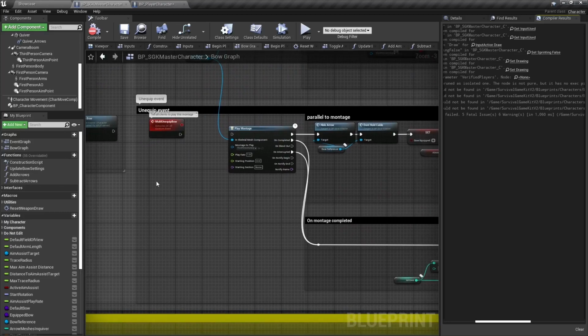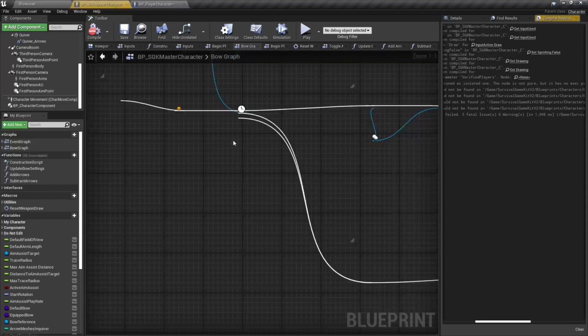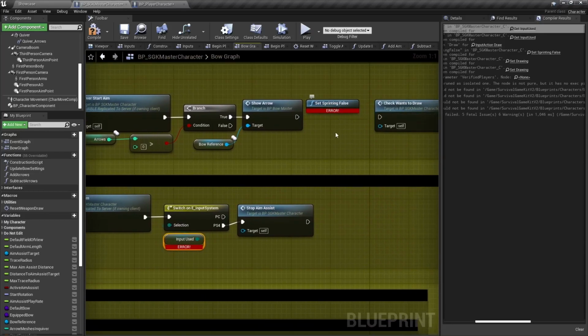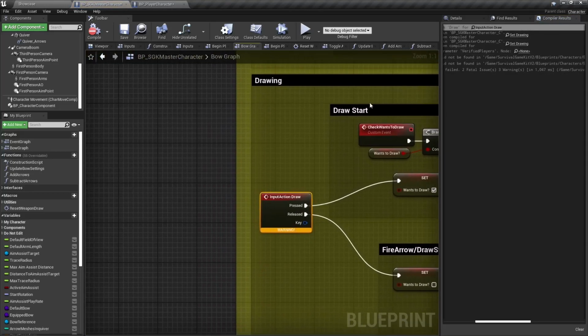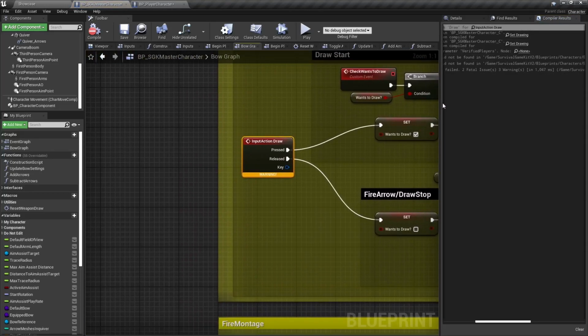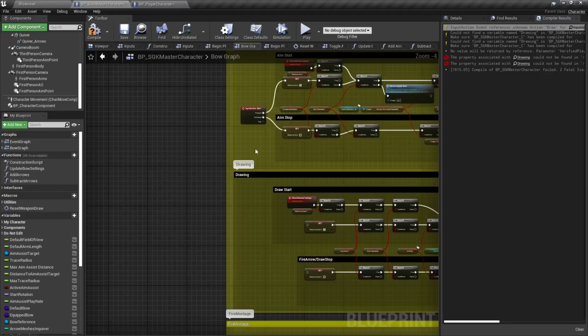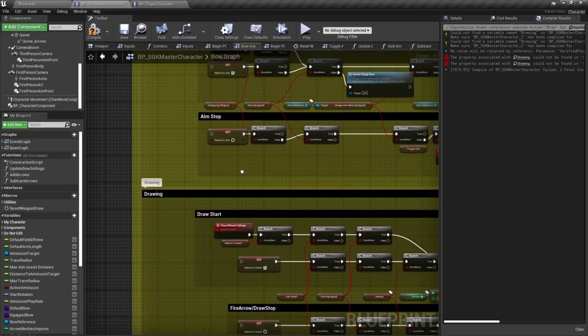And our missing macro that we created earlier is in this unequip event. So we'll just connect that back up for now. Just keep going through your set sprinting false. We're not going to worry about. So we can just delete that. Keep going through your list in your results of errors. So we don't have the action map set here. We're going to need to get rid of that. And we don't have the one for aim either. So we can just delete those for now.